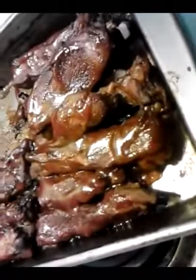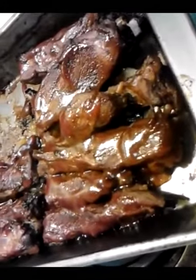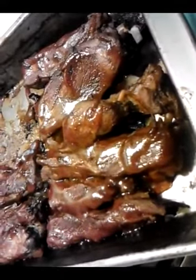And there you have it. Barbecue spare ribs. Easiest way I know how to make it. Poor man's gourmet kitchen.